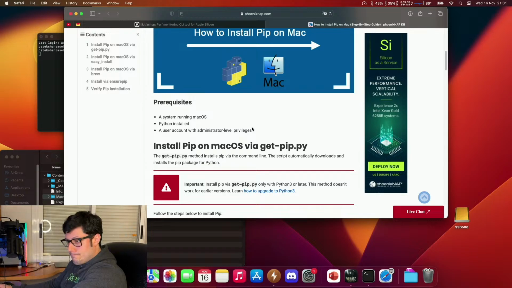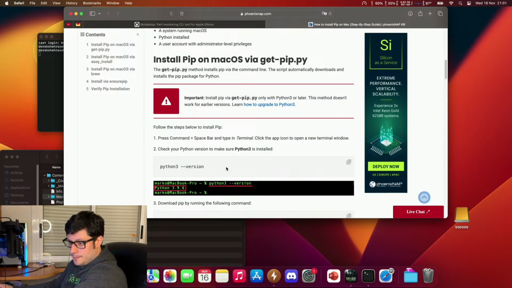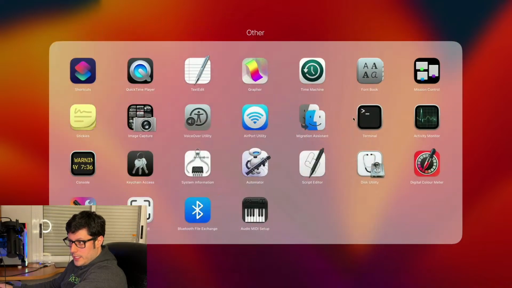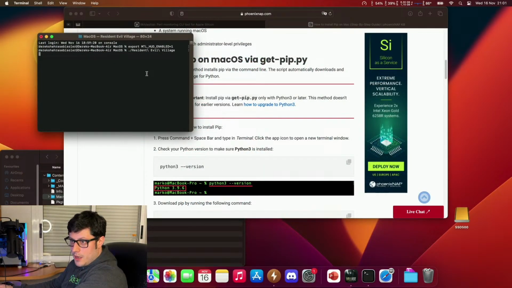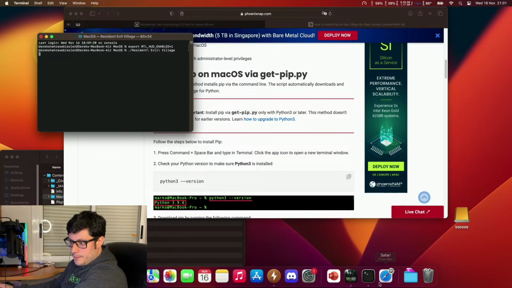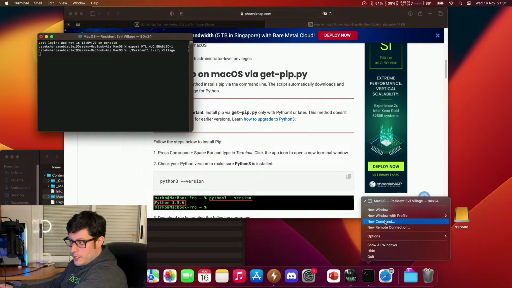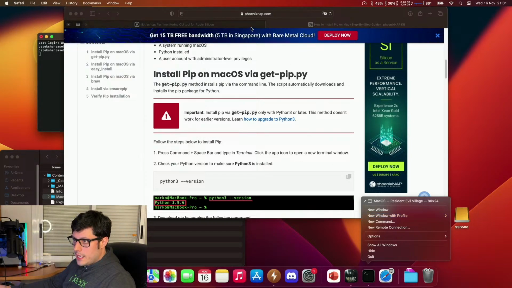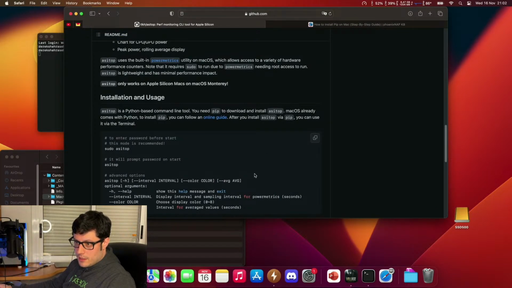Yep. That is so true. That 2019 MacBook Pro. I even had a small app that would disable the Turbo Boost. Oh, it does? Okay. So then what do I have to do? Just install it?